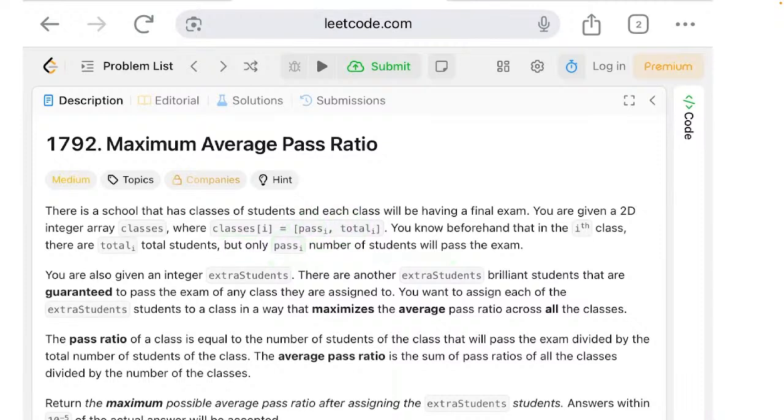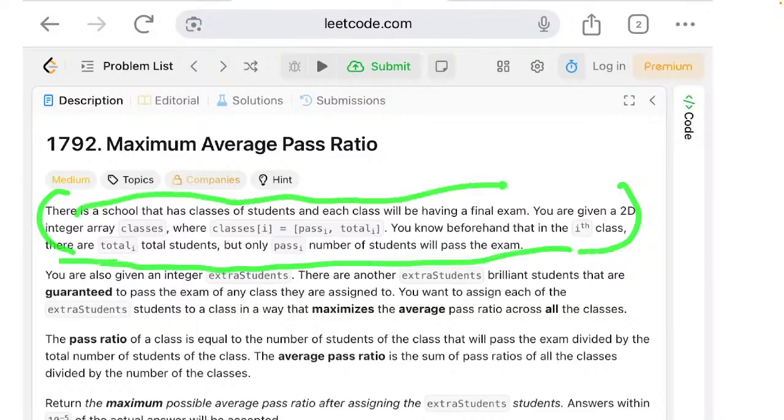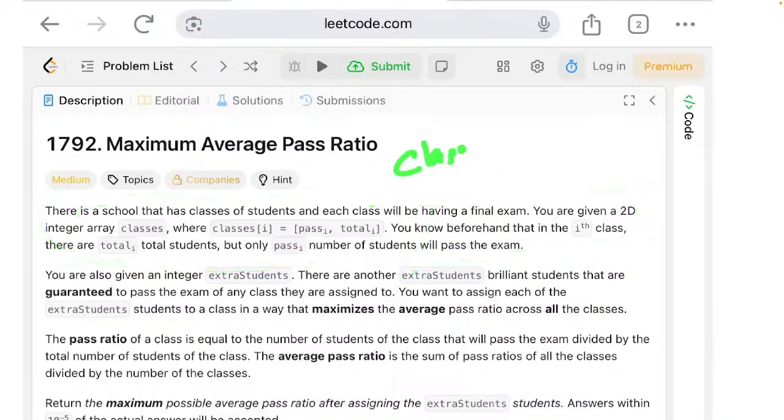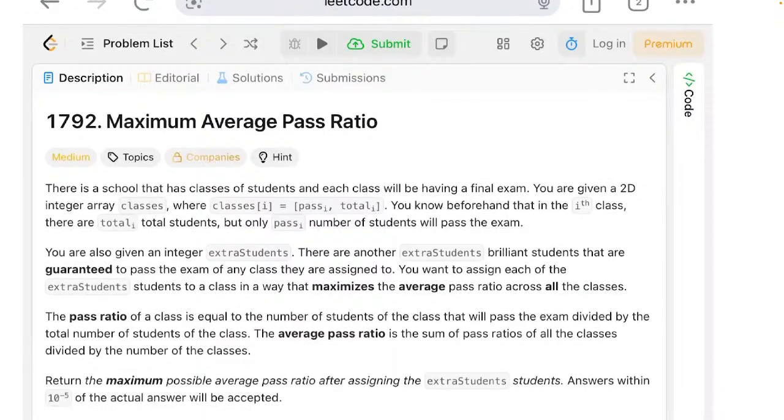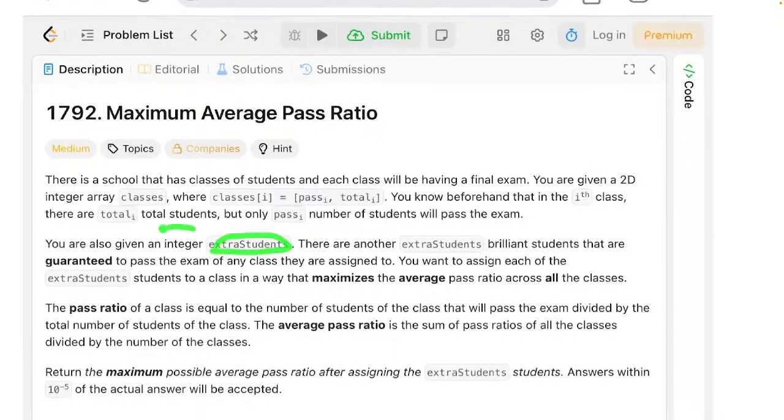We have been given that information. Now we are also given extraStudents, which is an integer.